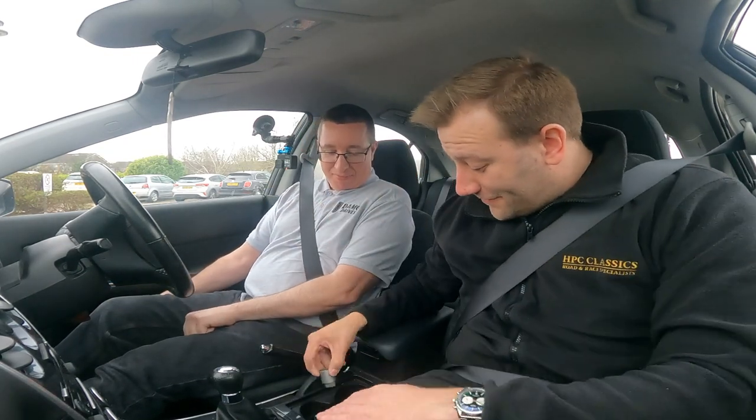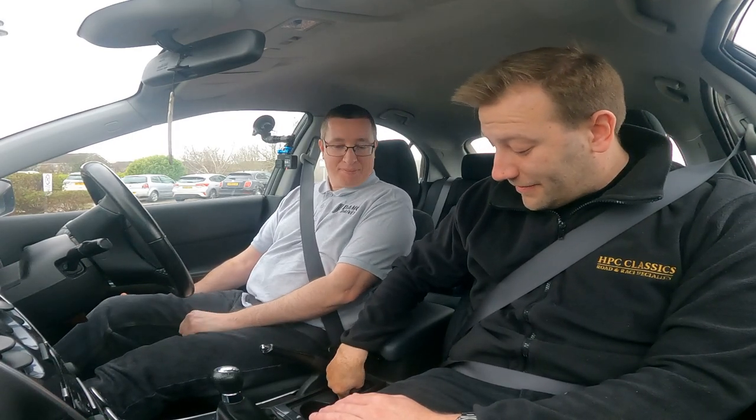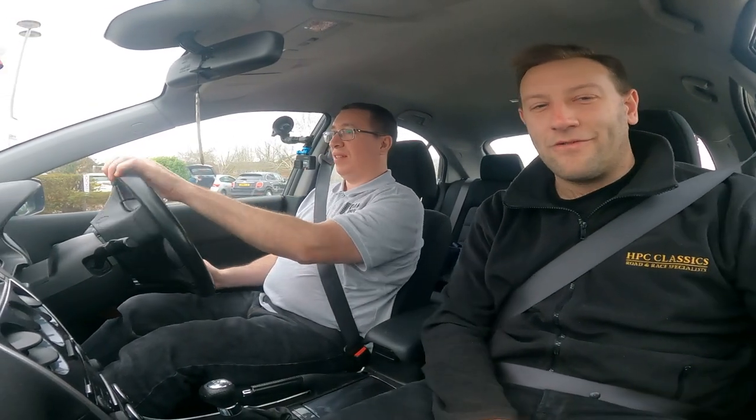First thing — we've got a locking wheel nut switch. You should pull that out. If you go around a corner with that tucked in any of these little cubby holes or in your glove box, it's going to roll around and make noises which will make you think there's something you can't find. So go around, find any little random bits and bobs, take them out and put them somewhere they're not going to rattle.